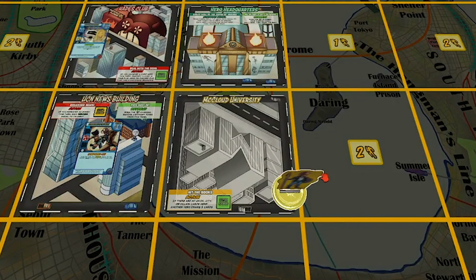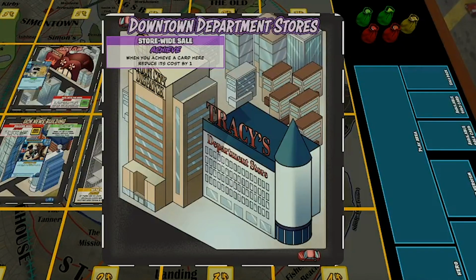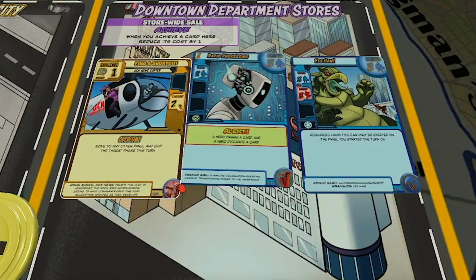So I'm going to explore over here and hope I get something in the 2 cards that's 5 or 6 so I can get an awesome card for myself. What do we find? Downtown department stores. Odysseus is picking up some threads. A store-wide sale. When you achieve a card here, reduce its cost by 1. Wow. So I can get a 7 if I happen to draw 1? Come on, baby. But no such luck. They're all pretty cheap. Let's see.